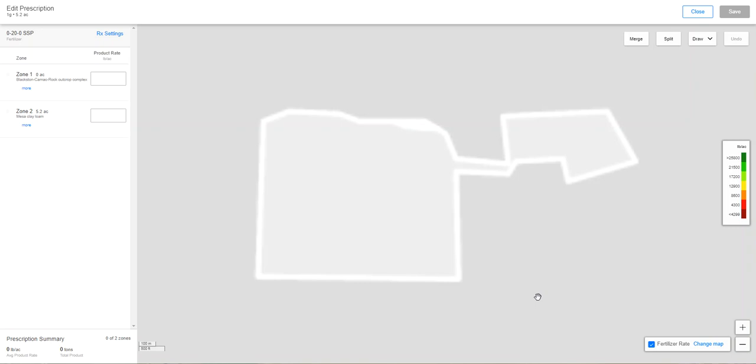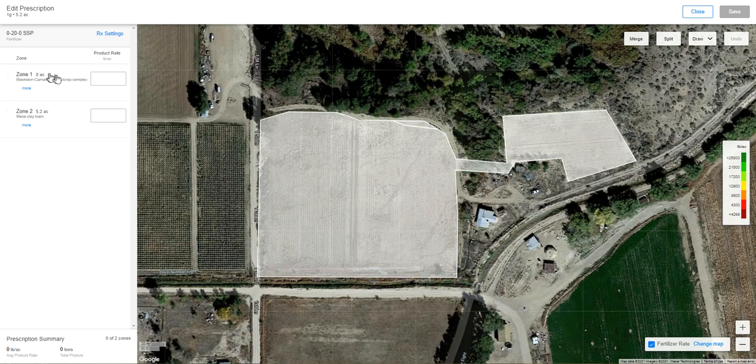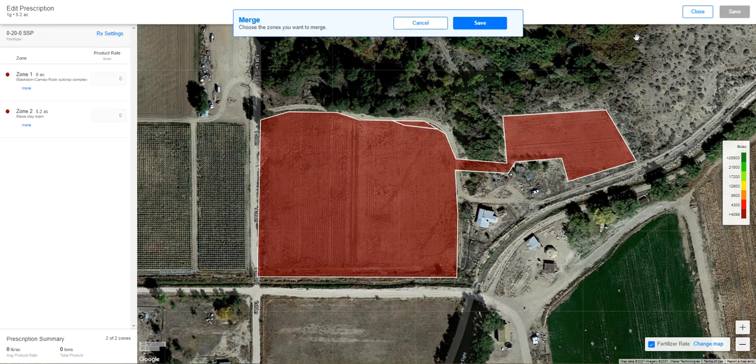Again, as this fine detail appears, this will show two zones. Zone 1 of 0 amount, that little sliver, and then the second zone, 0 of 0. So now we have a single field with two management zones on it. For purposes of keeping it simple, and this is such a small sliver of ground, can't really call it a different soil in my mind, but we're going to merge these together.